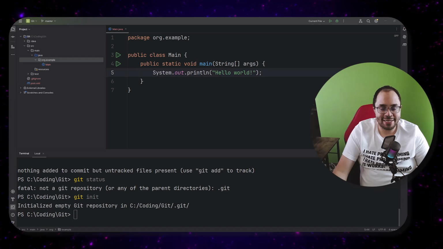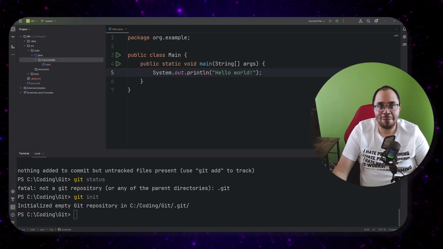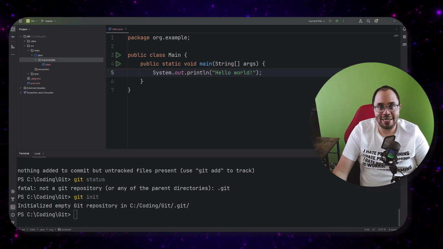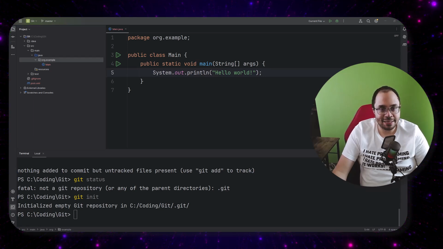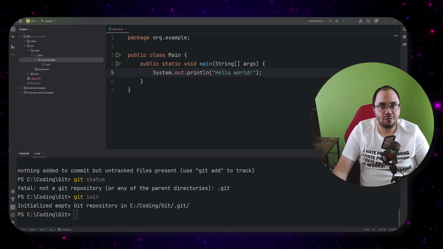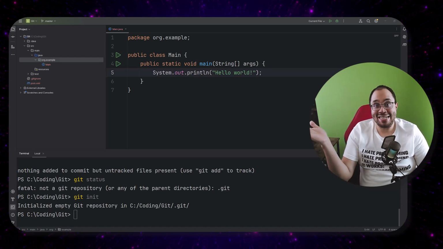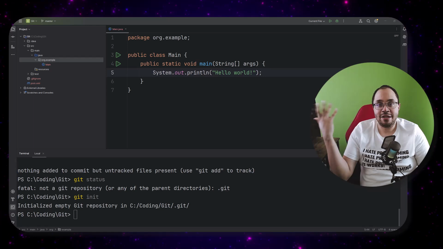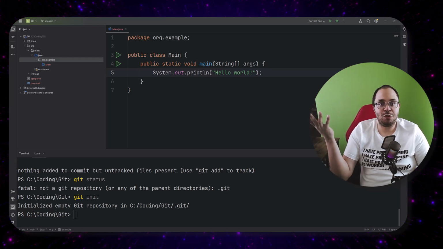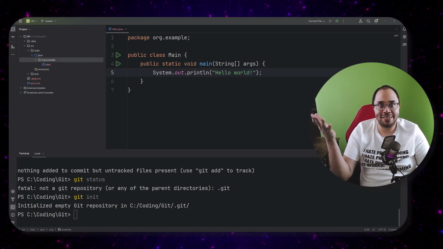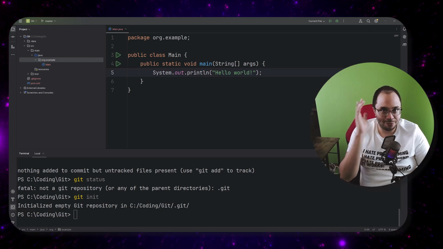All right, so basically what I wanted to make sure you understand is that there is more than one way to skin a cat, especially with Git. So everything I show you, there is probably another command, another way of doing it. But the idea is to get the basic concepts, all right? And then you can write down the commands possibly on an index card next to your desk. That way, over time, because you're going to be doing these commands so many times during the day, eventually you will just naturally memorize them.